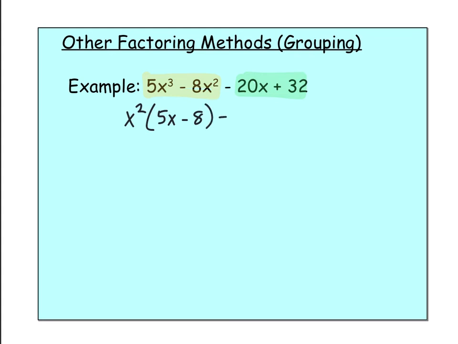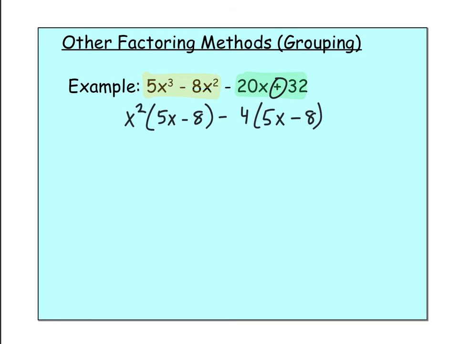Okay, and in the other terms, so there's a minus sign there. So what goes into 20x and 32? Okay, the biggest thing that goes into both of those is just the number 4. Okay, and that would be left with the 5x to get the 20x. Since it's a plus here, I do need this to be a minus 8 because, again, we had that minus sign right there. So the minus 4 times the minus 8 does get me the plus 32.